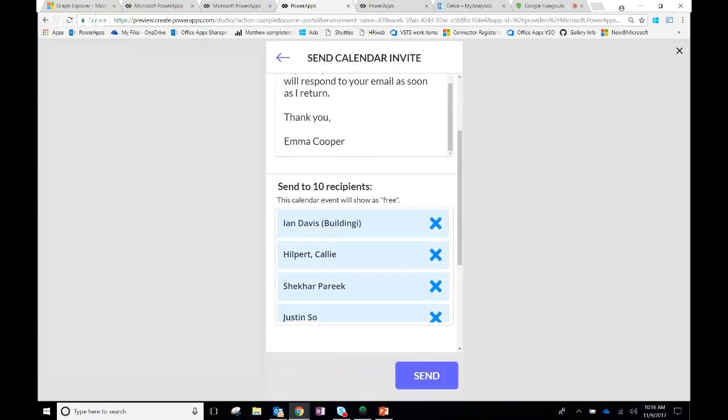That is cool. That does remind me a lot of Delve. You can see Delve is on top of Office Graph now. Yeah, you can see the influence. So even if Justin, for instance, is in Xbox, if you work with him every week, even though you're in cloud and enterprise, it still recognizes that you work with him, and it will give him a notification. Yeah, it's able to look at and see, okay, you spend 5 hours a week in meetings with this person. They're probably important to you. Wow. Which is really, really cool. No, I love it. I can think of other uses for this. This is awesome. Machine learning at your fingertips.